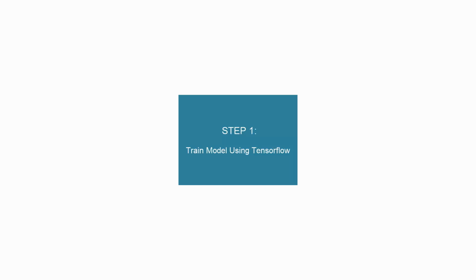Now let's take a look at what the conversion process looks like. So the first step is to train the model in TensorFlow, which we already have done using the Keras API. When training is done, the next step is to serve the model. And then from there, you convert your TensorFlow model into a TensorFlow Lite model. After that, you save your TensorFlow Lite model in a file with extension .tflite. And finally, you deploy your TensorFlow Lite model onto your device and run inference.